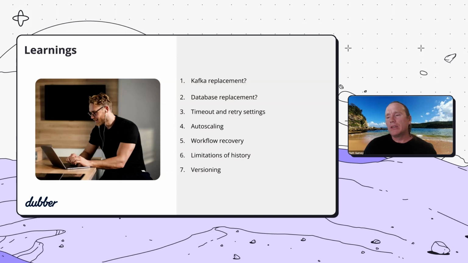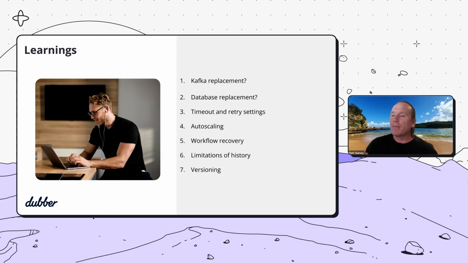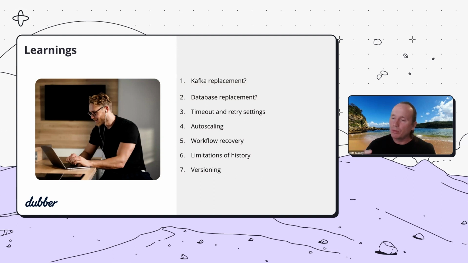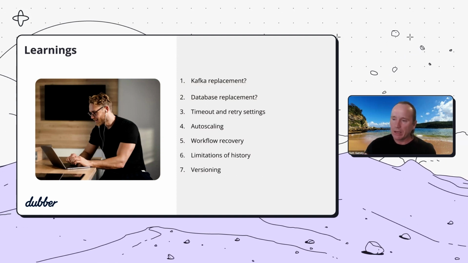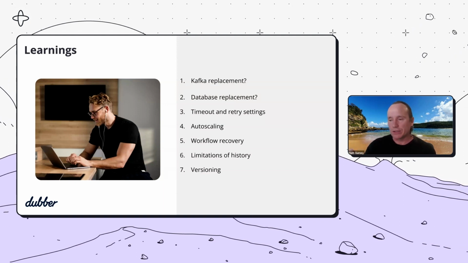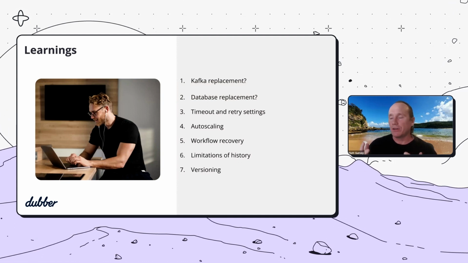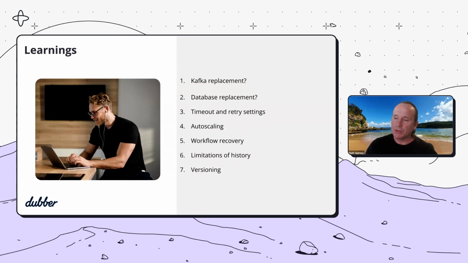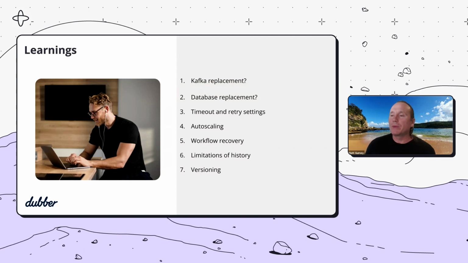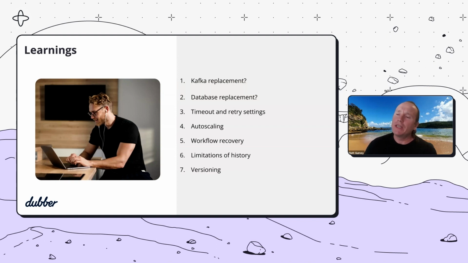Workflow recovery. They have this saying in Temporal that activities fail, but workflows don't. But if you did want to restart a workflow or re-trigger a workflow or start it again from a different place, there are a number of mechanisms to do that. Is it sort of a retry or a signal and restart? I think it's worthwhile investigating and understanding that, and obviously documenting which of those processes fits with your architecture. Because fundamentally, that's why we want to use a tool like this, because it gives us this really seamless recovery.